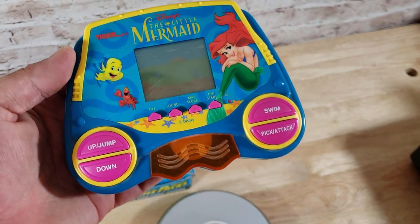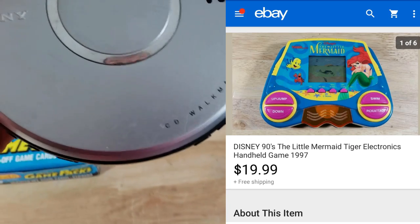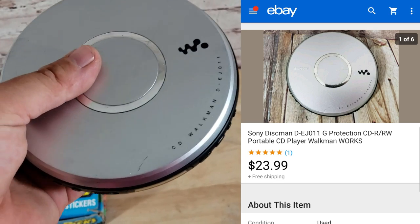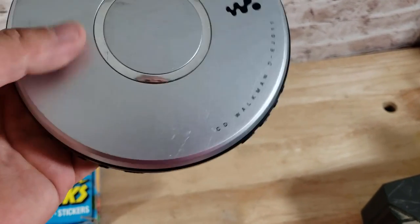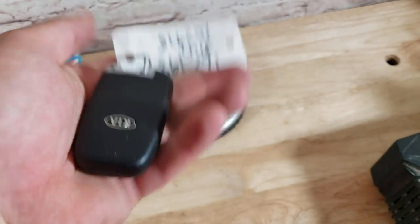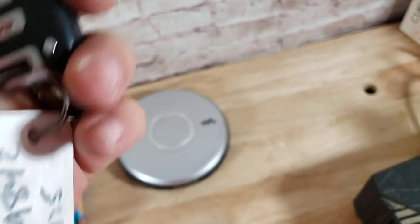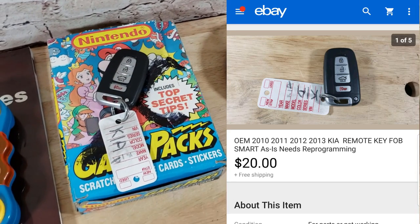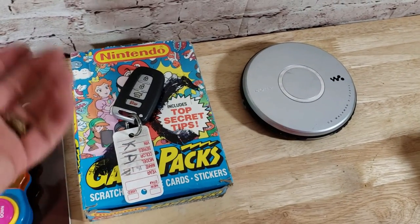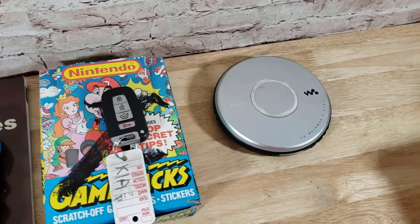This Little Mermaid Tiger Electronics game was a buck from a garage sale — does work and sold for $20 shipped, goes first class. A Sony Walkman EJ011 sold for $24 shipped — different models are worth different amounts; I did sell an MP3 one for $65 shipped a couple months back. This one was a buck or two. And lastly a Kia key fob thrown in with Storage Unit Guy's stuff — I had to look up the model since it had no year on it. Sold it as-is for $20 shipped. I've done well with key fobs before; I always list them as-is since they need to be reprogrammed and may not work.